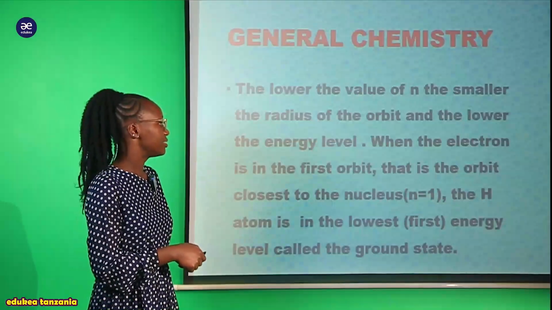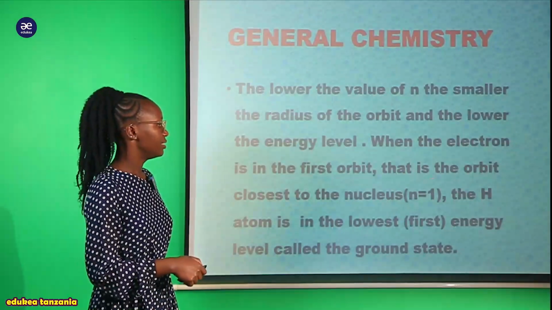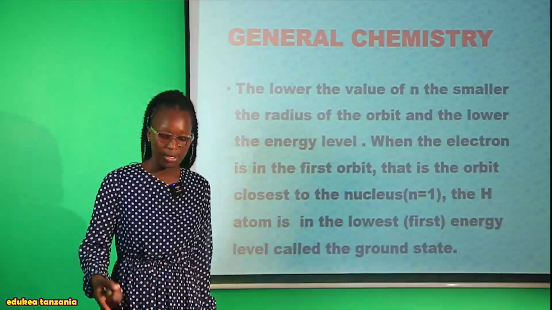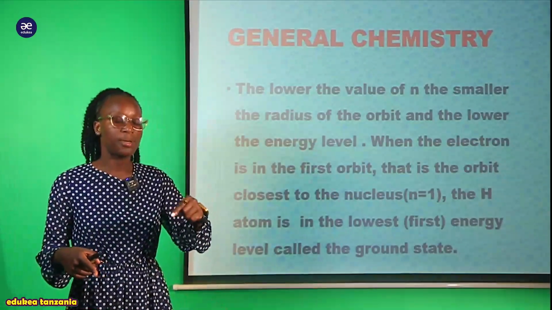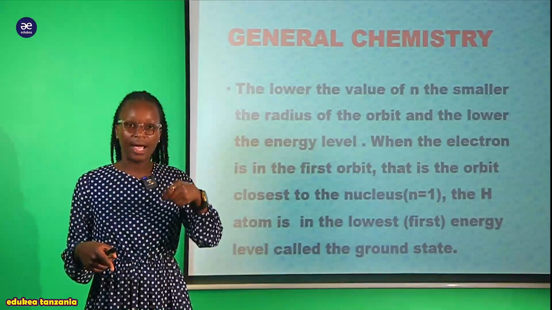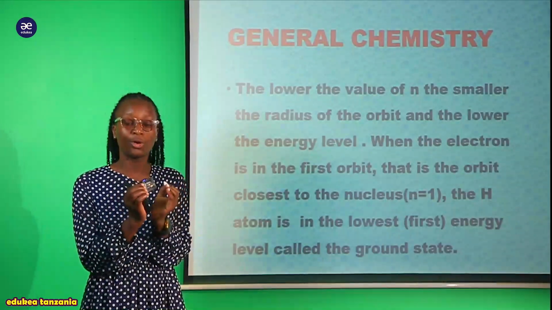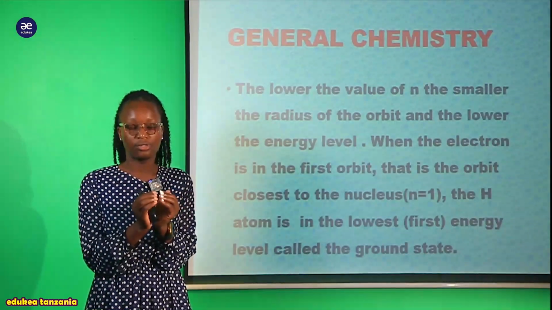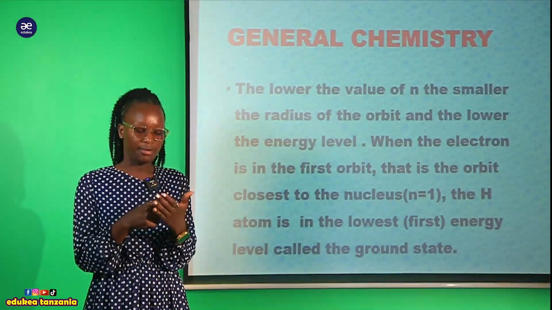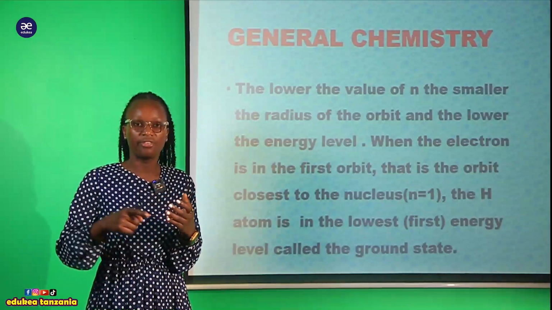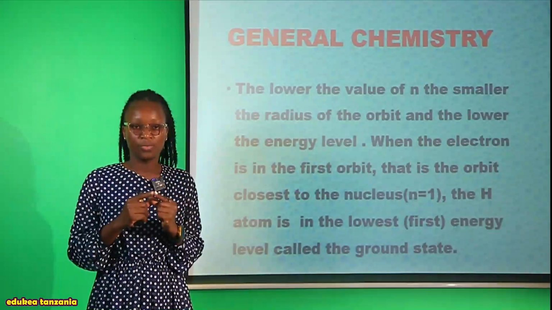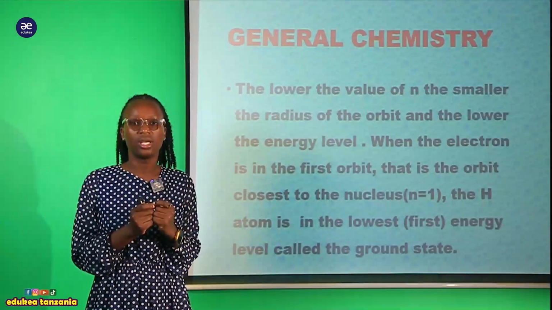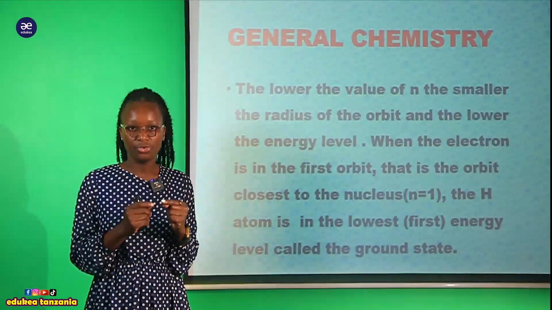First, you can see that the orbit closest to the nuclear, kwamba the first orbit maana kwamba ni ule mduara, ina maana tuseme sasa na ile energy level ya kwanza, tunasema kwamba it is closest to the nuclear. Maana kwamba ile orbit ambayo ipo closest to the nuclear. Let us assume we have the first shell, second shell, third shell, fourth shell. Sasa ile ambayo ni ya kwanza, ambayo always inakuwa na maximum 2 electron, is what we say it is closest, ipo karibu sana na the nuclear.